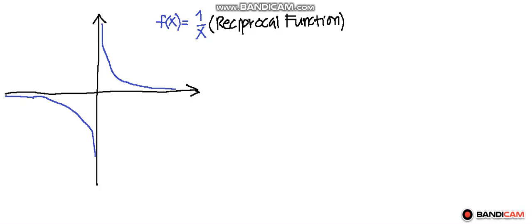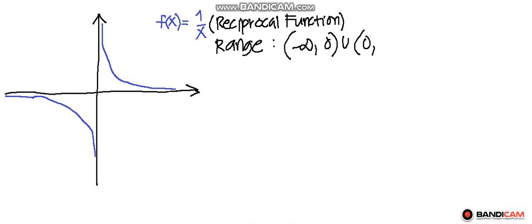So, titignan natin or i-assess natin yung magiging behavior ng 1 over x as x is increasing or decreasing without bound. Ano ang range ng 1 over x? Dahil magagaling na kayo mag-determine ng range. The range of 1 over x will be the set of all real numbers except 0. Dahil yung 1 over x, maski anong palit mo doon sa value ni x, lalapit lang siya sa value ng 0 if you take large values of x, but it will never be equal to 0. Tama? So, the range of the function will be from negative infinity to 0, union 0 to positive infinity.